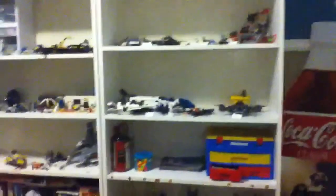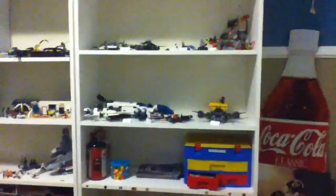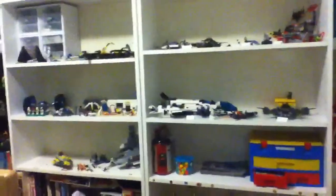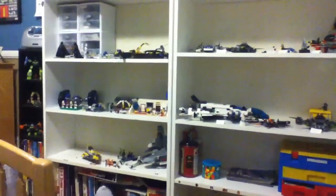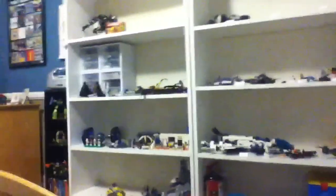I got this for Christmas, but I built all of these, never really went to reviewing them. I still have some more that I need to review right there, like the Space Police Getaway. I got that for Christmas, so me and my brother have one. And some other stuff, TIE Crawler, but these are the ones up here, just the smaller sets that can fit on here. Of course, I'm probably gonna put some down here, but I'm gonna be doing some reviews down here.